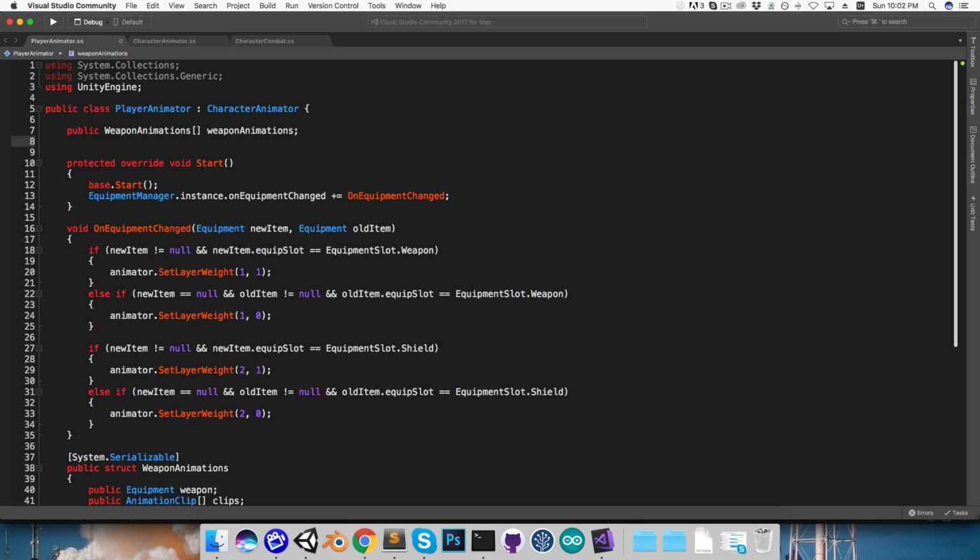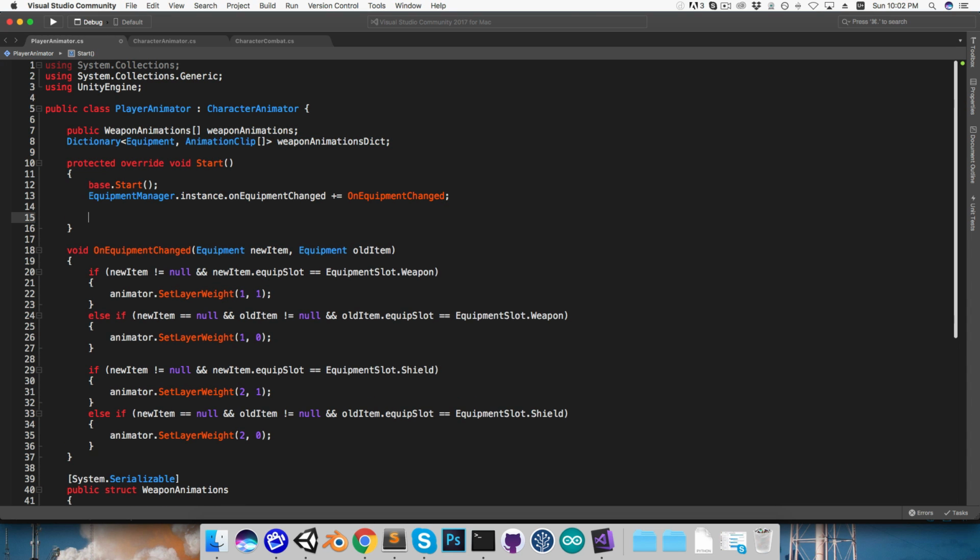Now, it would be nice for these to actually be in a dictionary, so we can't have dictionaries in the inspector at the moment, but we can just populate it at runtime. So dictionary, equipment as the key, and animation clip array as the value. Call this the weapon animations dictionary.